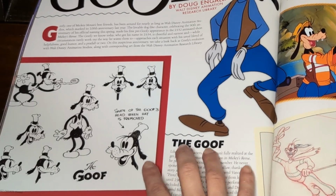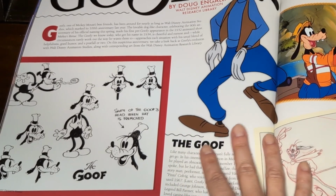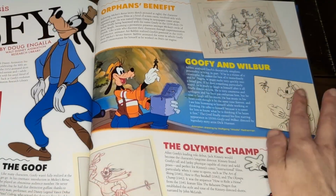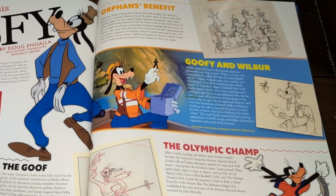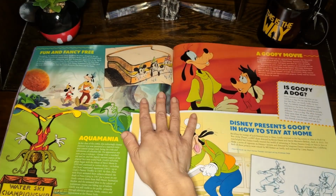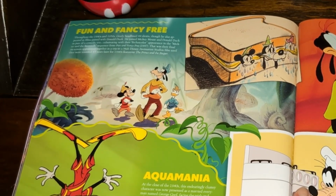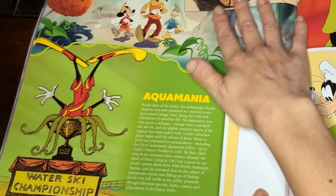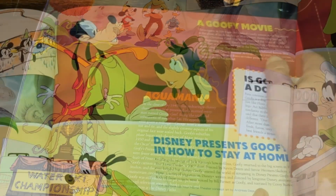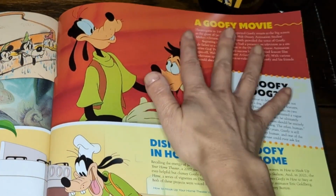Oh my gosh, you can see what the shape of his head is when the hat's removed. That's really cool. And wearing other hats as well. Oh, that's fantastic. Even more about Goofy's various depictions and antics. Oh, there you go. There's a bit about the Goofy movie. Oh, love it.